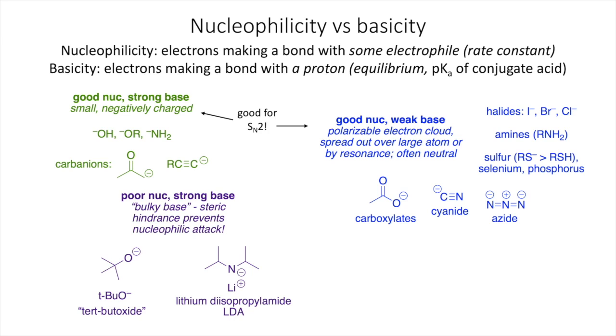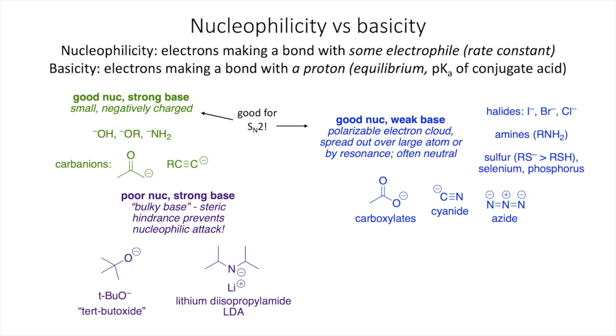We will kind of focus on two of them, so you don't need to memorize a big list. So the one really common one is tert-butoxide. So you might see sodium tert-butoxide or potassium tert-butoxide. So here those methyl groups are making it harder for that oxygen to go make a bond to some electrophile. We also use LDA for this. LDA is lithium diisopropylamide.